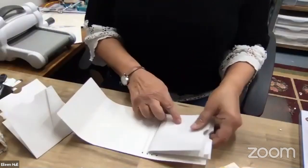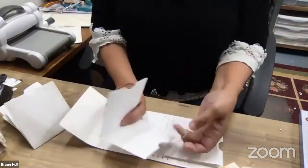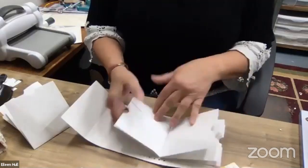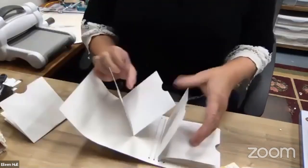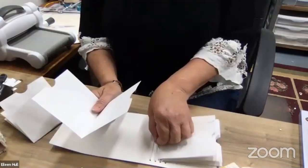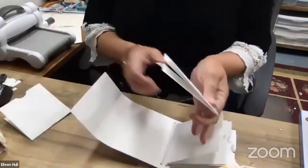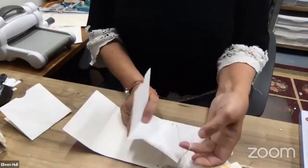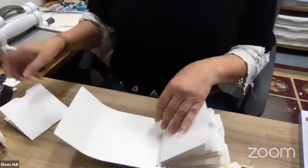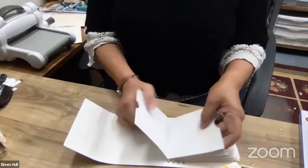And of course, you could cover these with paper if you wanted, or what might be even cooler is you could put your yarn swatch on the outside, just tape it on there so you know what you're looking at inside. Or it could be an old book or a pattern that you want to keep, that might be in a couple of pieces, like my mom's were when she would knit. And this is basically your book.